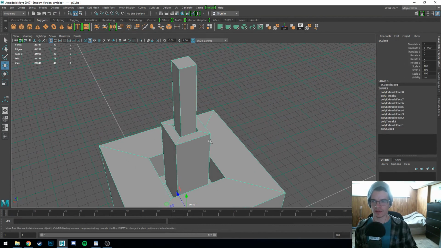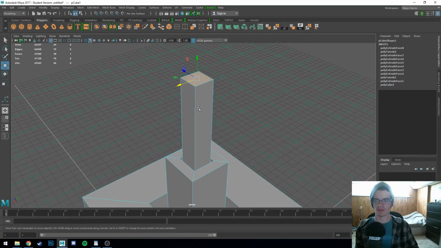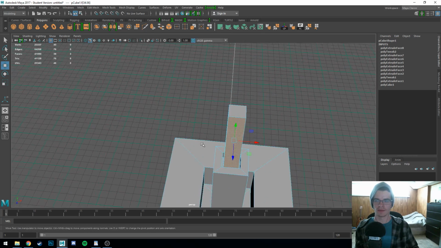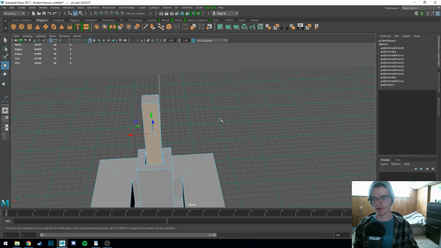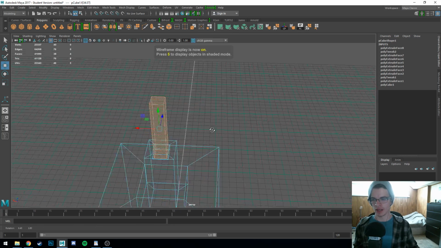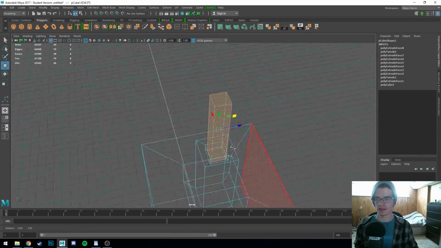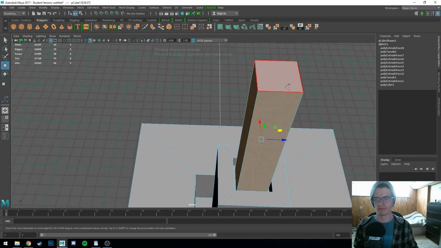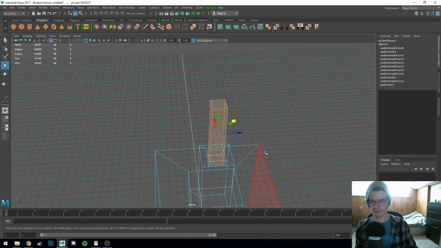All right, so you can also extrude multiple faces at the same time. If I were to go to face mode, grab this face, this face, and this one, all 4 of these are selected. You can check by pressing 4 on your keyboard, which shows the wireframe, just an X-ray view of what you have. So you can see I have these selected, but I also have the top one selected. Strange. All right, so all 4 are selected.